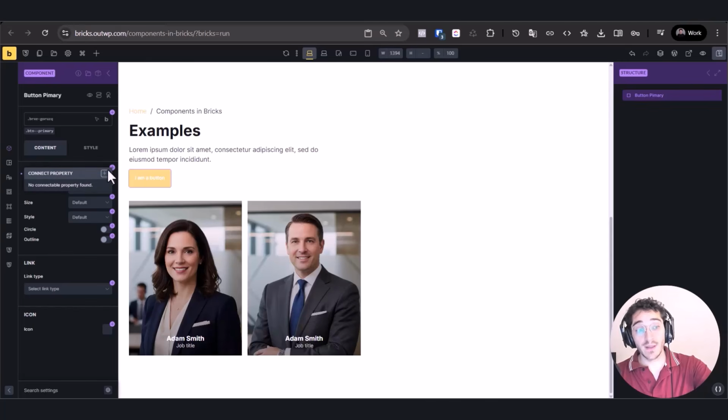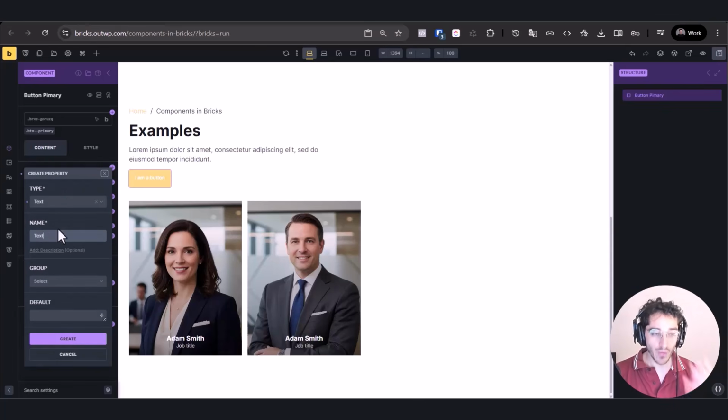Here you will see that you don't have any properties, so we need to create one and later connect it. So let's create one, and this will be called label. This will be a group, it doesn't matter, for example call to action.